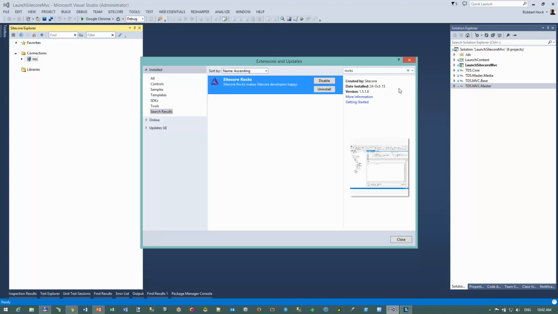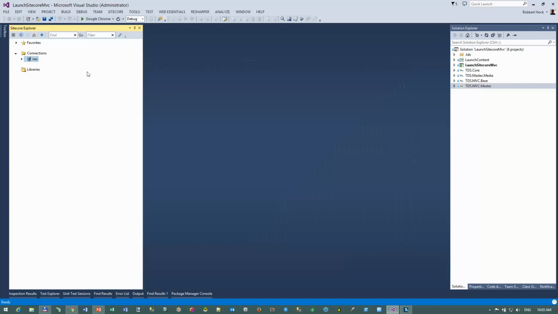I'm currently using version 1.5.1.8, and it's currently the latest version of Sitecore Rocks. So this is the Sitecore Explorer. Let's set the master database as my active database, and now let's move on to the templates.